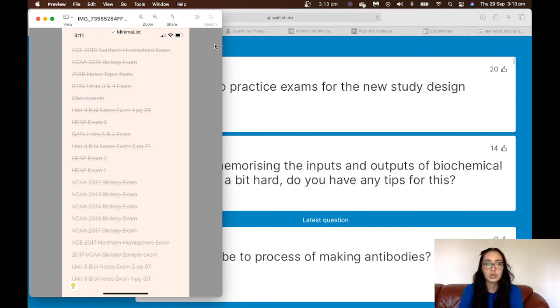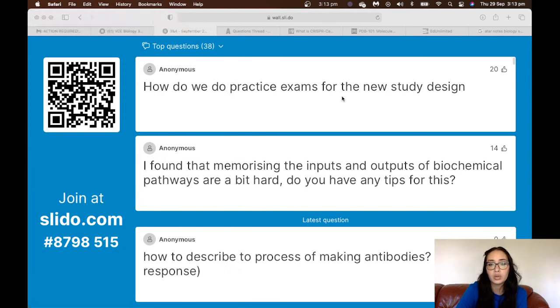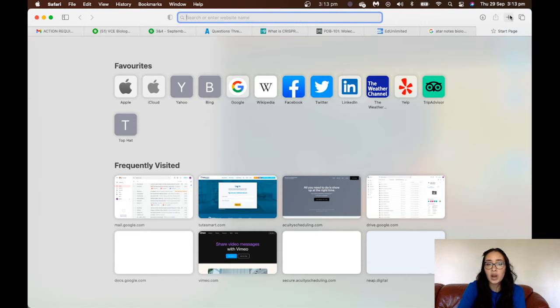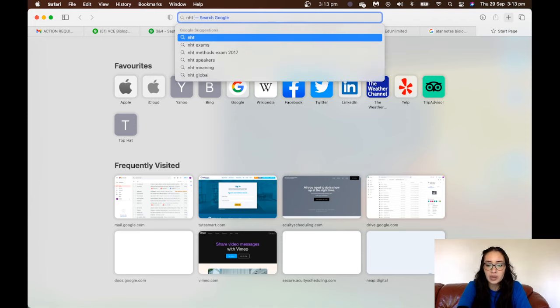And I put them in my little to-do list and then just worked through them. I would do all the multiple choice questions over breakfast, and then I would do the short answer during lunchtime. I would eat my lunch at recess and just do the exams at lunch, because I had a lot of extracurriculars going on, and I was working two jobs in high school, and I had golf and piano and cross country and school captain. It was just a lot of stuff going on. So, yeah, I would try and organize my time like that.